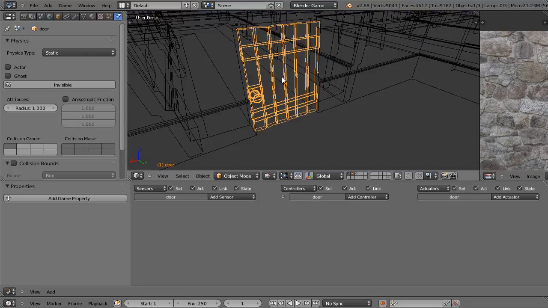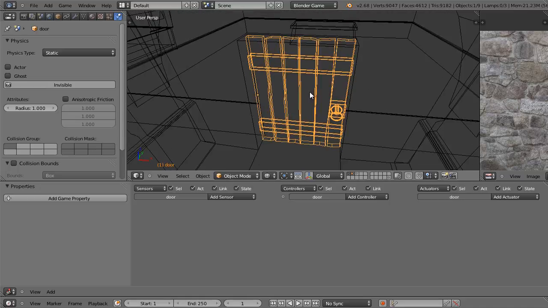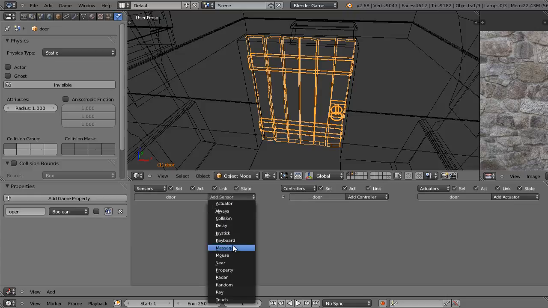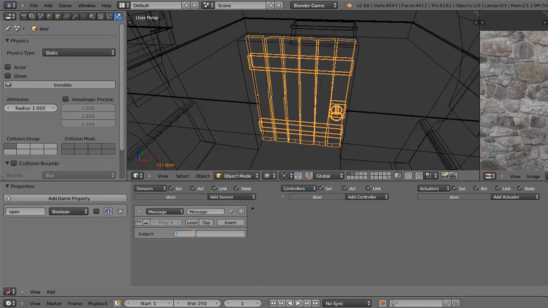Now that we've got the door rotating to open up, we need to figure out how to play that animation using logic bricks. So let's start by adding a game property and rename it Open. Change the type to Boolean, but leave it unchecked, as if to say it's false, because the door's not open right now, it's locked. So leave that as false. Now add a message sensor and type in unlock in the subject field.